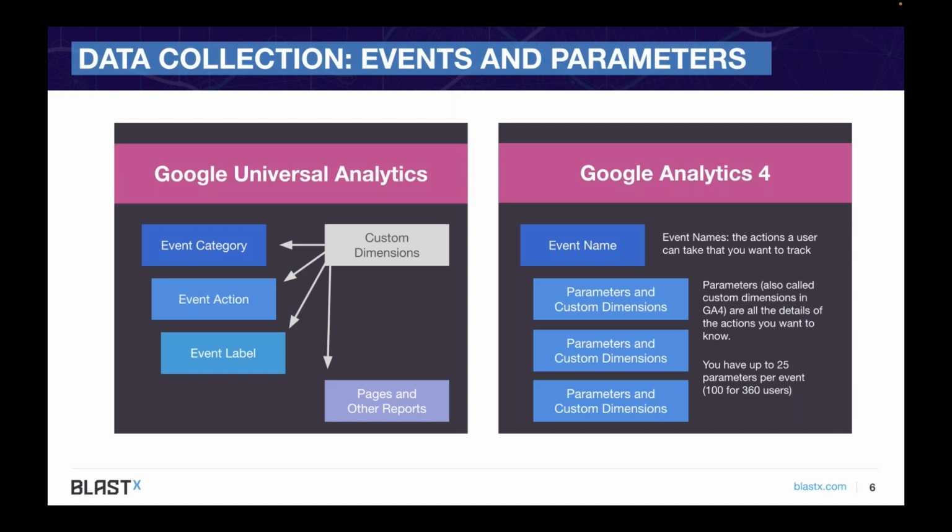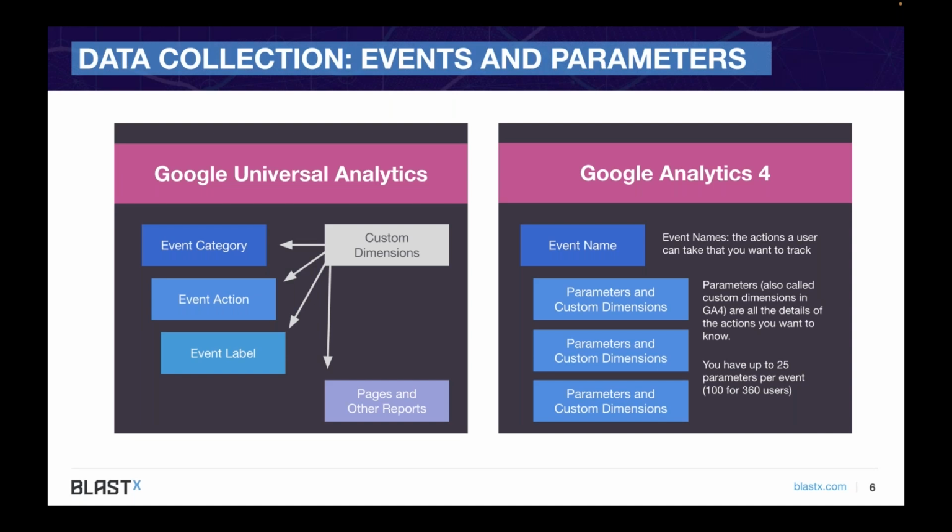And so the event name is really meant to take event category and action and put them together. So think of page view or button click, link click, those types of actions. It's really meant to be more action focused. So we like to tell people, think of event names, the actions you want to track on your website.